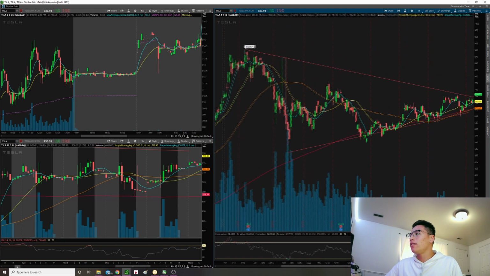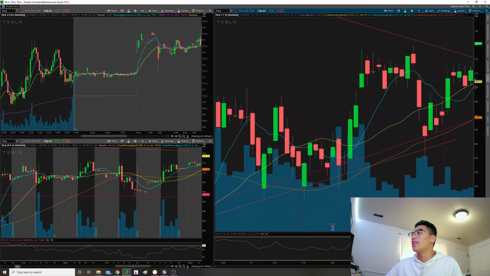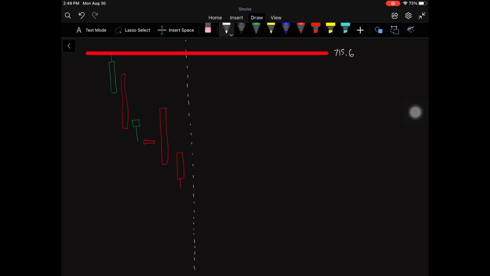So this morning, we are opening around the high of this candle right here. We opened where it looks like it made a new high of 715.6 in the pre-market. Tesla was on really high watch. We're opening a little bit below the level that is comfortable, but this is a perfect setup for the dip and rip strategy. All right, so let me show you what the dip and rip strategy is.